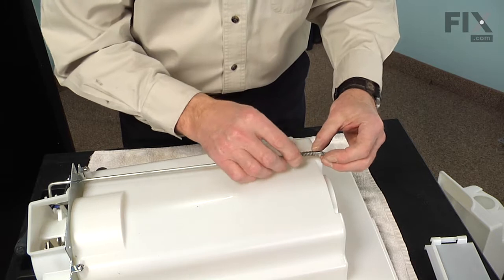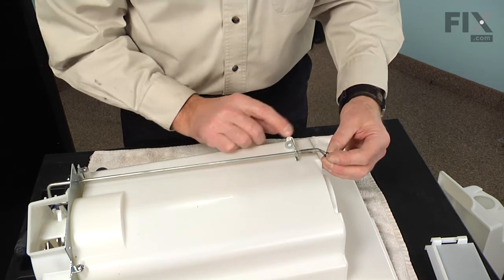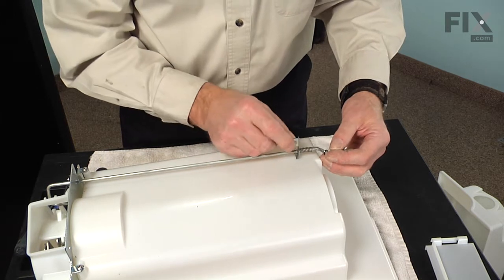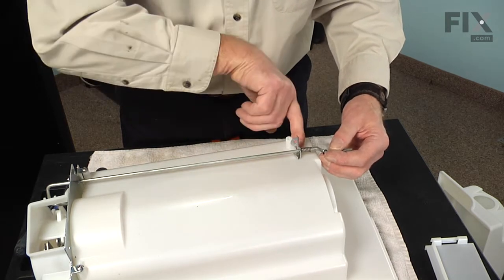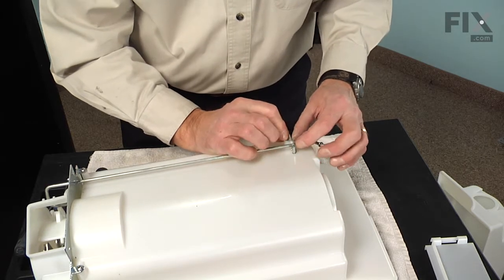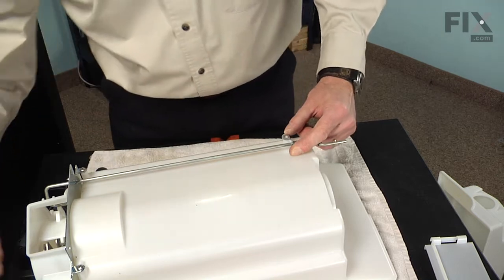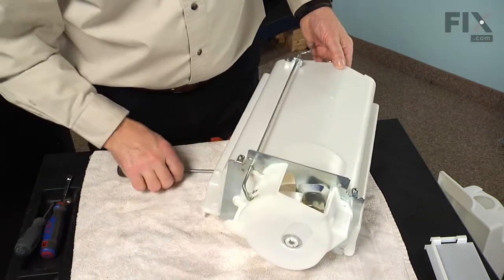And we're going to make sure next that that spring hooks around the tab on the bottom of that bin and that the bracket tucks in behind that tab. That will put spring tension on it, so just hold that in position until you can put a screw in. Now we can turn it around.